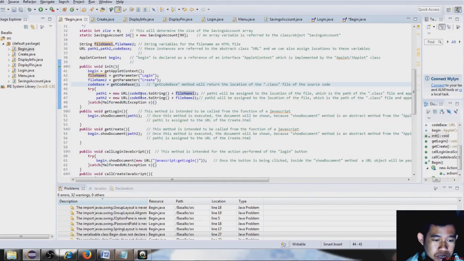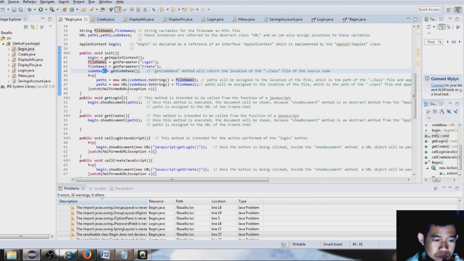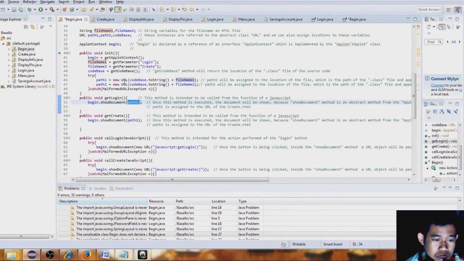So basically, both our Java classes and HTML should be located in one particular location, so that we can make use of this code base. Here, path1 is equal to the location of our login.html.